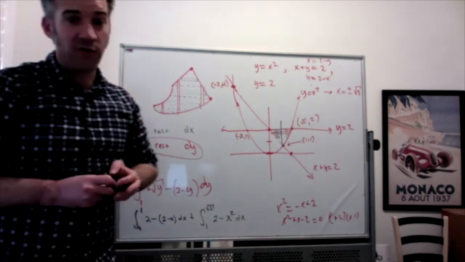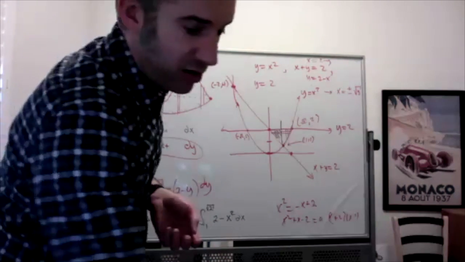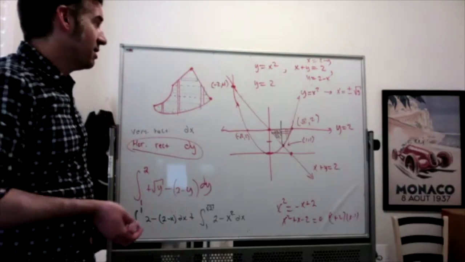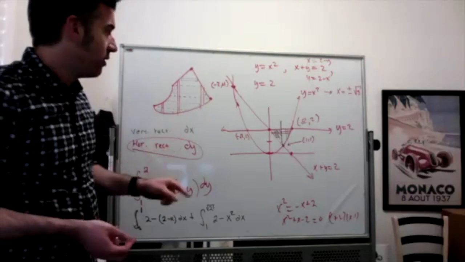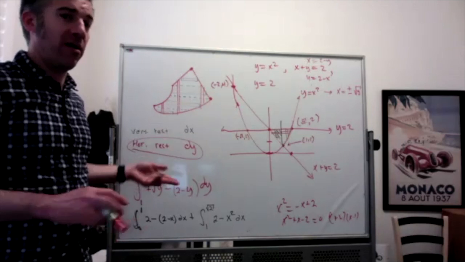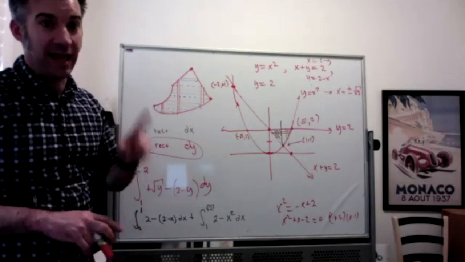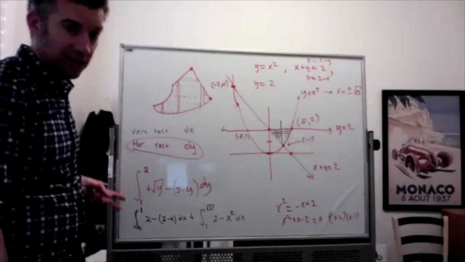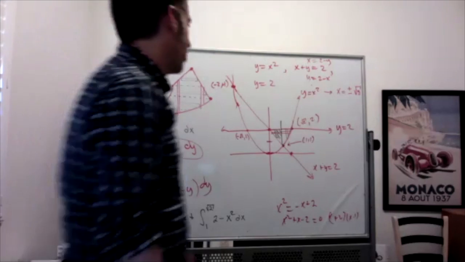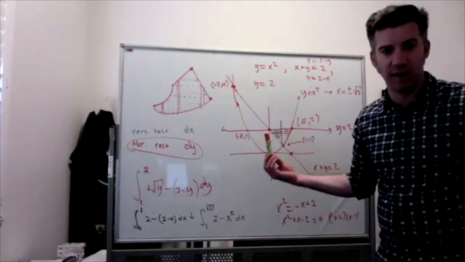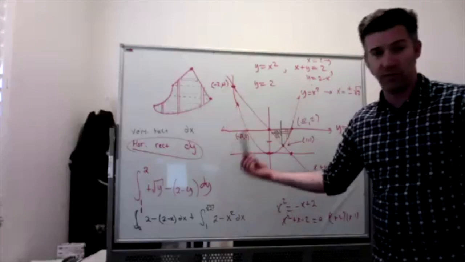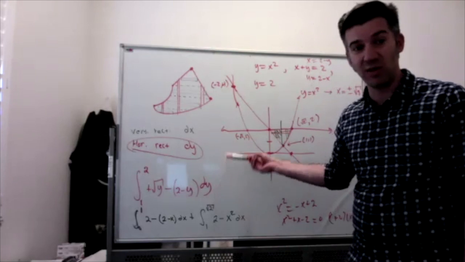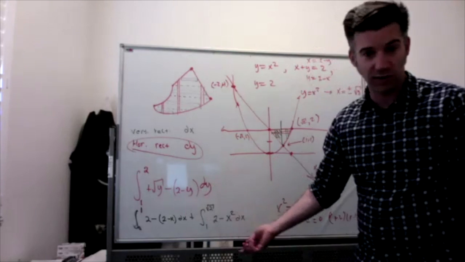So part of it is a matter of personal preference. Part of it is a matter of answering the question you're asking. Sometimes people will be kind of sneaky. It'll be like, set up an integral for this area. And although you might be like, oh, I'm doing it either way, you can't, because they said an integral, meaning a singular integral, which means you have to do it this way. You're not supposed to do it that way. But if they just said, calculate the area bounded by these three curves in the first quadrant, either way would be perfectly fine. Most people would encourage you to do it this way because it's only one integral, but doing it this way is also totally legit.